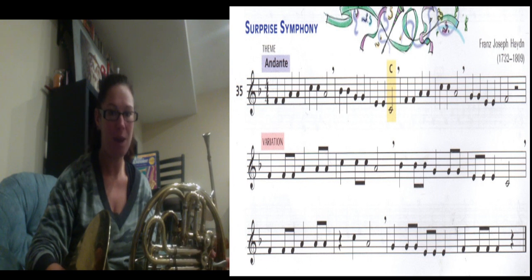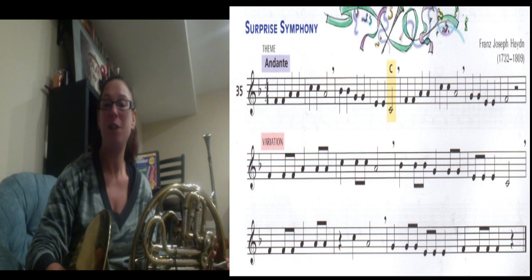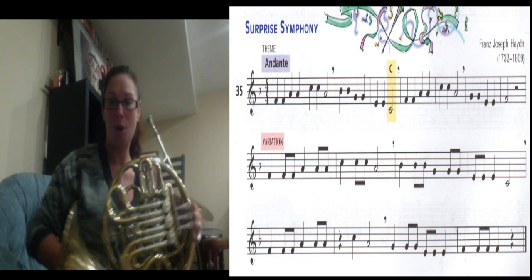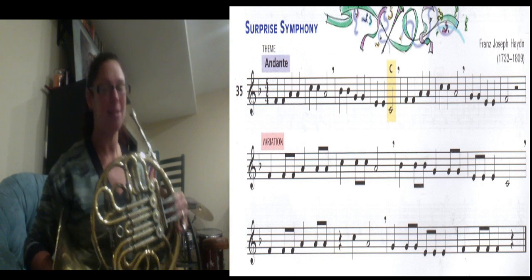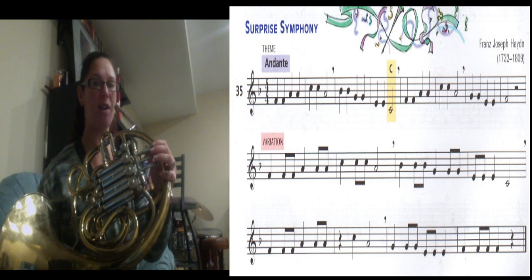Now be careful. It is the Surprise Symphony, so they are going to surprise you, and they're going to put the rhythms in different orders when you least expect it. So we're going to walk through it. Be careful of any surprises. Here we go. We have, starting on the second line, this is underneath where it says variation.